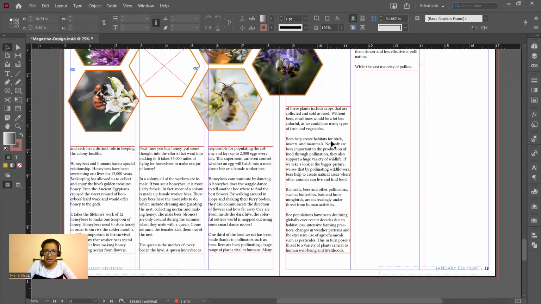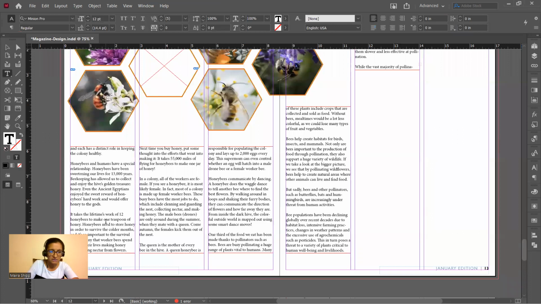Bees help create habitats for birds and insects and mammals. Okay. It takes a lifetime's work of 12 honeybees to make 1 teaspoon of honey.